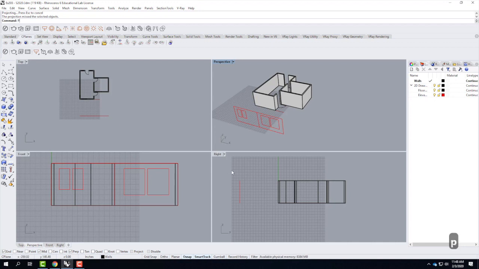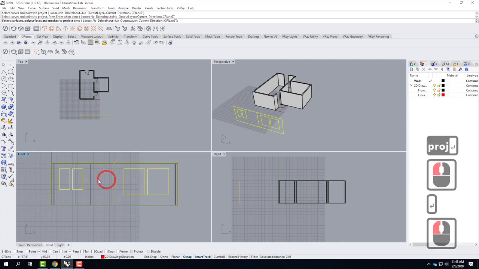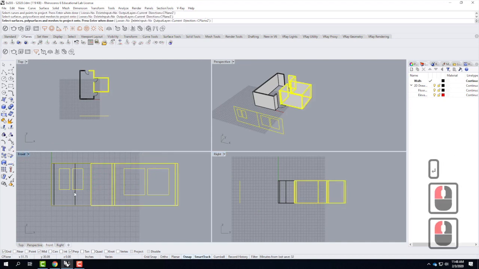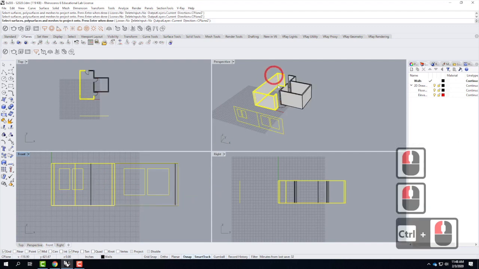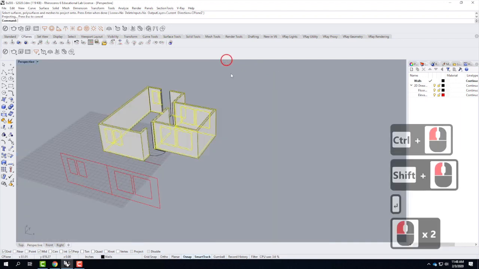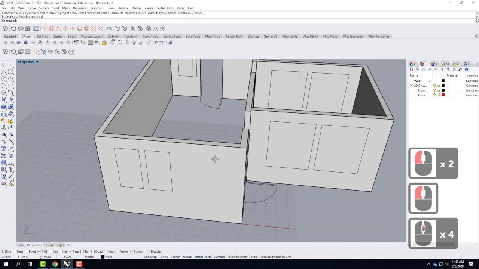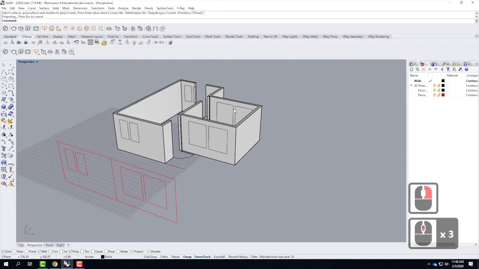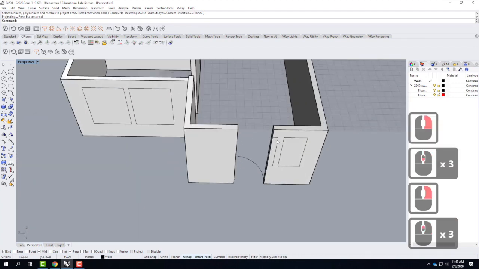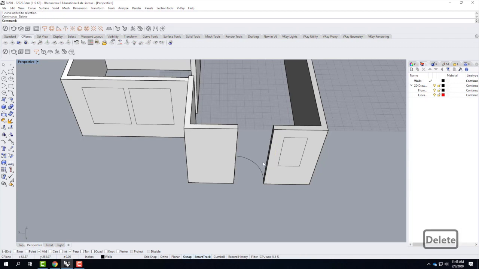One more time: project, select my objects. In the front view, I want to project onto this one. And ultimately, I'll project onto that, and I might as well do it in the same projection. We'll press Enter. Now if I look in the perspective view, I have my windows on all those surfaces. It's pretty convenient. It goes all the way through all the surfaces. Now this little piece here was interrupted by the doorway, so I only got part of a window. In that case, I'll select it and just press the Delete key because it wasn't relevant.